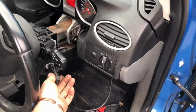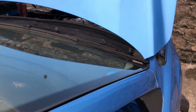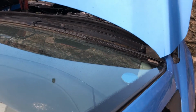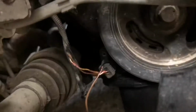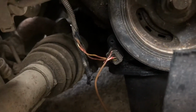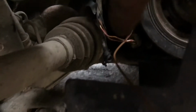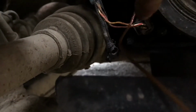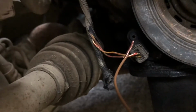So I'm cycling the key on and off. Whoa. She's cranking. Did you see that? Okay guys, what I've done, as I said, is probably brutal. We have the signal wire coming from the crank sensor out, and my fancy, real fast signal wire, trying to bypass the loom.